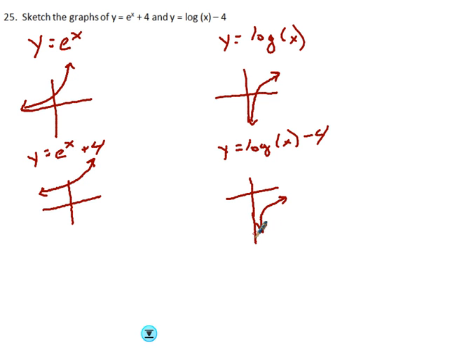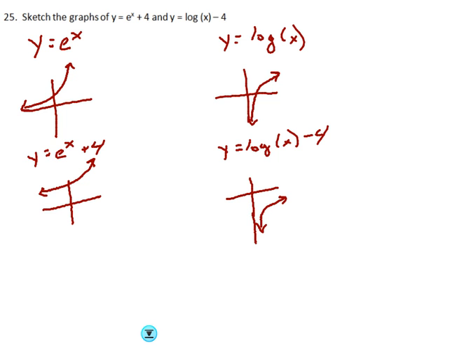Once again, it will never cross the y-axis. Up here, it'll never cross the y-axis. It will cross the x-axis, it does it right there. It will cross the x-axis eventually, but it will never cross the y-axis. You can only have positive values over here. Alright, so that's 25.